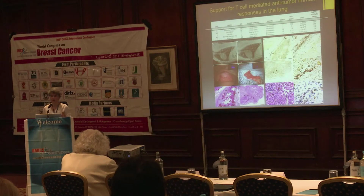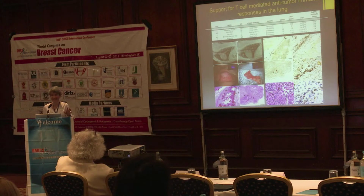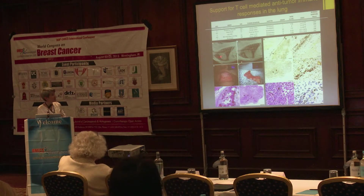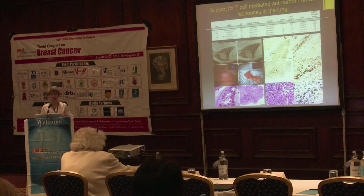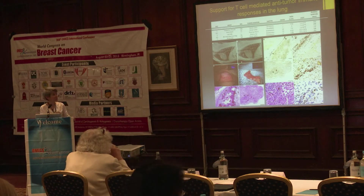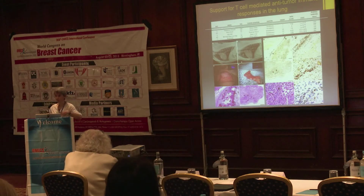I want to just finish with one case that came out of the compassionate care group, because I think this gives us a window into what could be happening here. So this is a dog that arrived after amputation and chemotherapy that actually already had metastatic disease. There's a small lesion in the right cranial lung lobe. This dog was treated on compassionate care, had 3 doses of vaccine, and after that we saw that this lesion had grown dramatically. So it's a little bit disappointing. But what was interesting is the rest of the lung fields remained clear. Quite unusual. We would expect them to be peppered with metastatic disease.